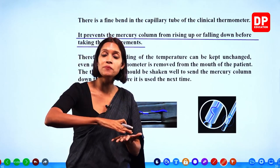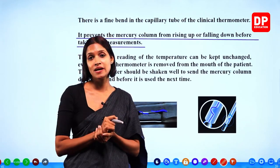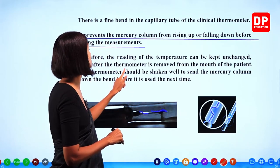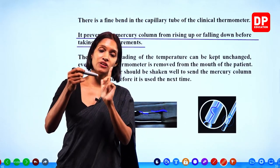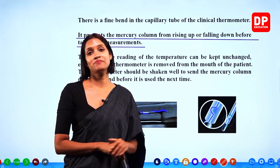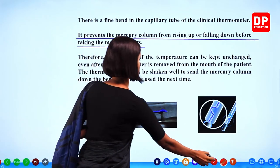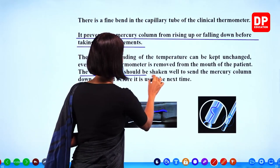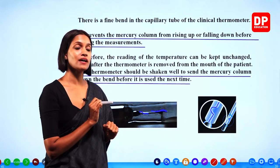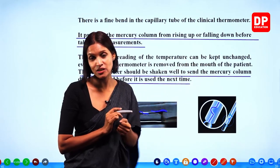Only starting from the bulb, from the lower part, when you take the next patient's temperature, according to the body temperature of that patient, this mercury column should rise up. Therefore, how do you send this mercury column back to its bulb? We will see. The thermometer should be shaken well. If this is the bulb of the thermometer and this is the stem, you hold it from the stem and shake the thermometer well. When you shake the thermometer well, the mercury column goes back to the bulb area. The thermometer should be shaken well to send the mercury column down the bend before it is used the next time. If the mercury column is still there above the bend, you cannot measure the next person's temperature properly.